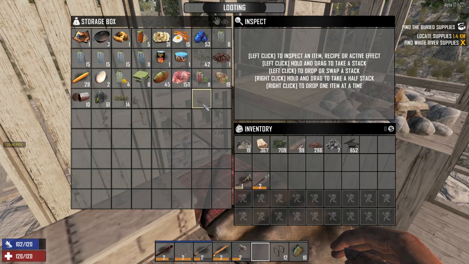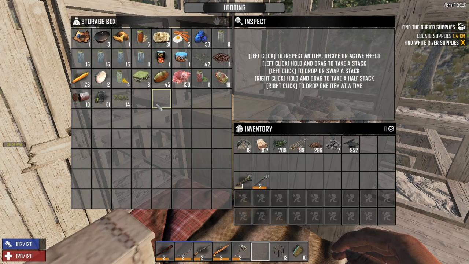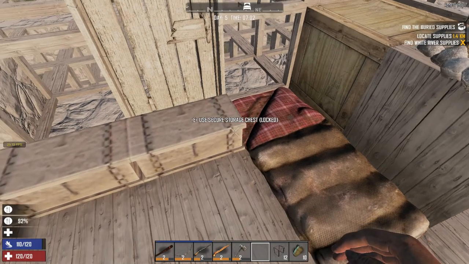I need a little bit of food. Actually, did I cook something? No. I thought I might have a little something something. We don't have any baked potatoes. Oh well, I'll just eat a bacon and eggs. Alright, that should do us.